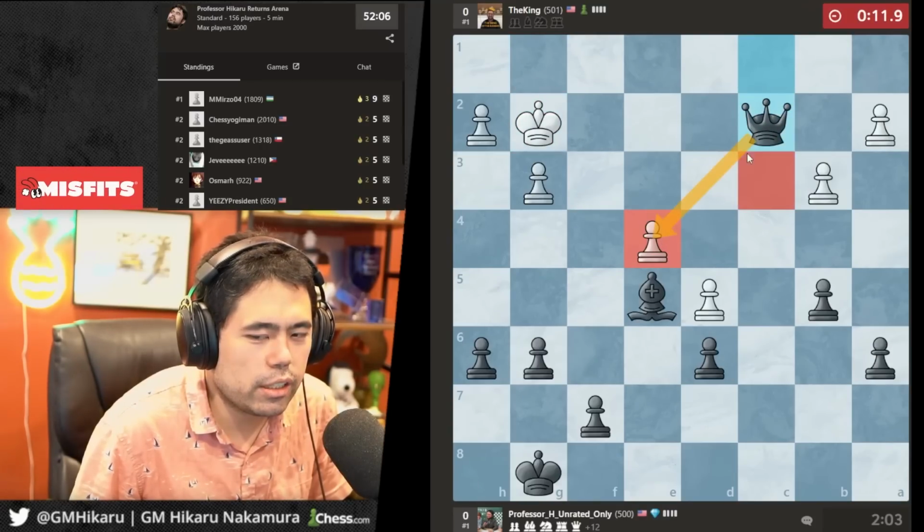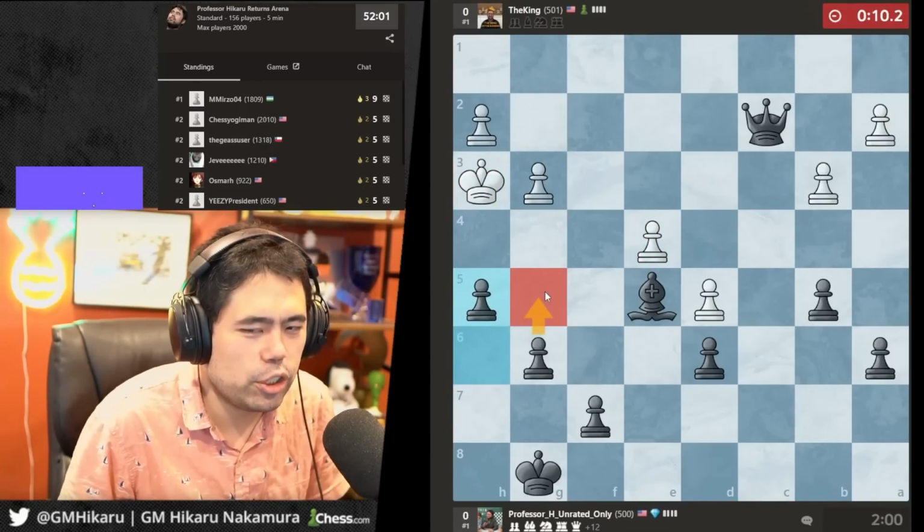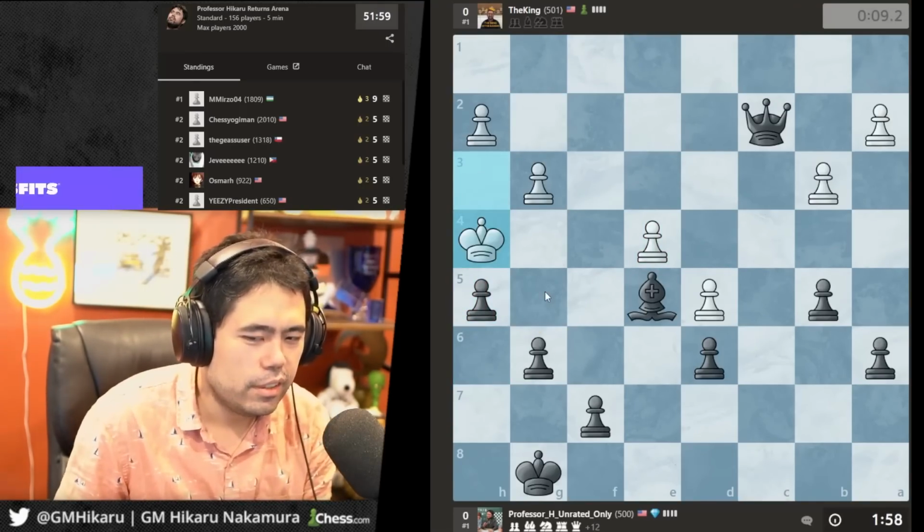Let's play queen c2 check and take the pawn. Actually, maybe I can just go for a check with like h5 and g5 here.